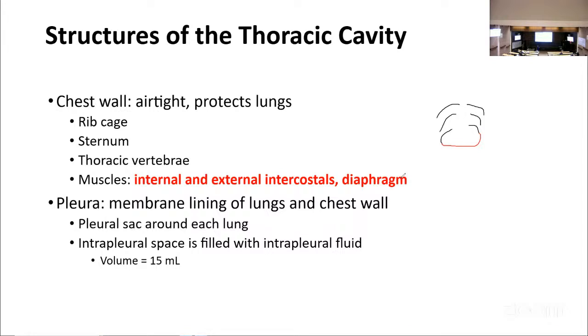We also have linings. We have membranes lining the lungs. We have a membrane lining the chest wall. They're kind of continuous with each other. So if you look at the root of a lung, where the lung attaches to the bronchi and the trachea and all those structures of the conducting zone and airways, you'd see a little corner, and you'd see pleura. The parietal pleura, you'll see, lines the inside of this wall.